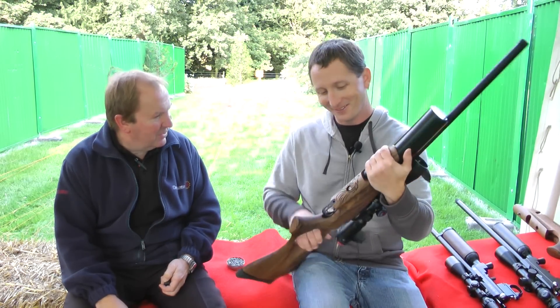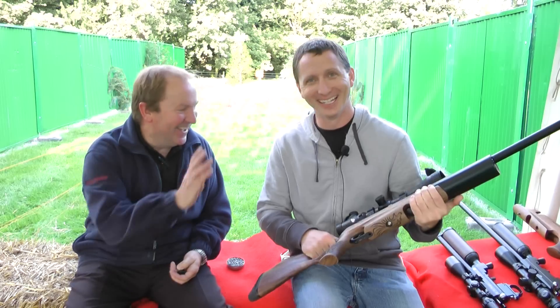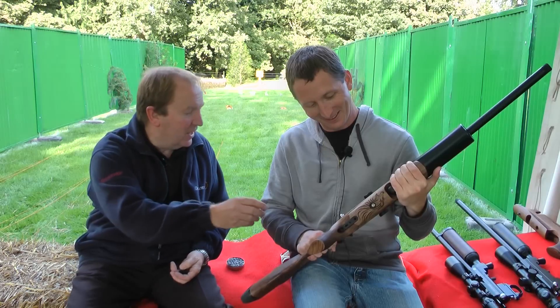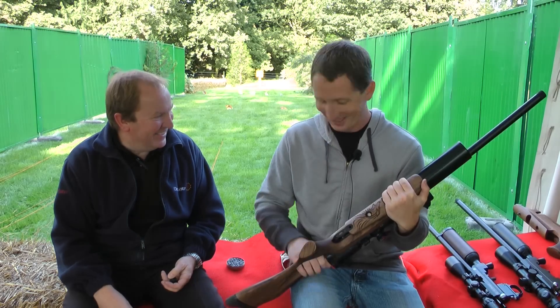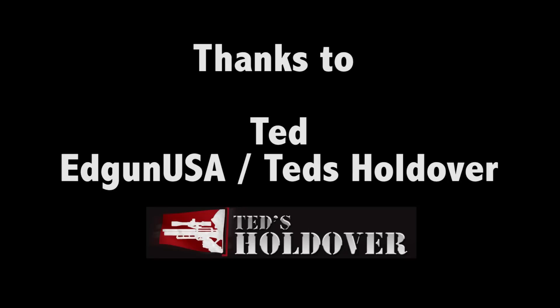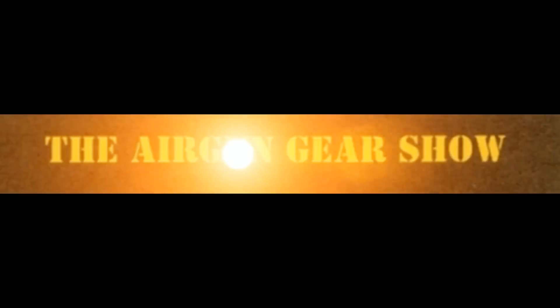And who did this fancy design work on the stock? Stuart Dodd, our graphic artist, did the design work, and then Roberto Minnelli put it into reality to give us the effect. I quite like it — I'm really not one for that kind of stuff usually, but this is kind of classy. Nice gun, Tony.